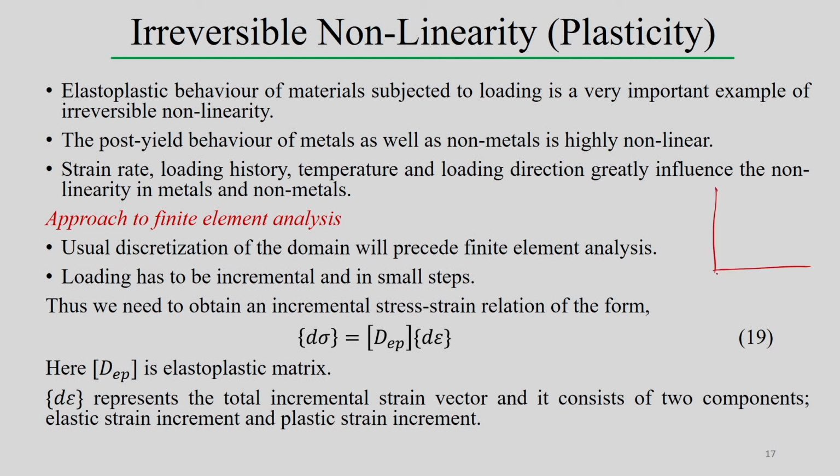Up to this point, it is reversible nonlinearity, if this is the yield point corresponding to a particular material. Up to this point the analysis can be done assuming something simple, because there is a linear relation between stress and strain. We can use some kind of reversible nonlinearity in that problem, or we can say the nonlinearity comes from a different aspect up to the yield point. But once you cross the yield point, there is some deformation. Even if you remove the load at this particular point, the state will come back only up to this point. Some sort of permanent strain will always be there once you cross the yield point.